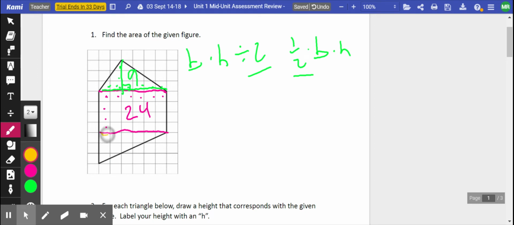And the bottom triangle, we'll call this the base and that the height, because there's that right angle, and we can count those on the grid. The base is 6 units, and the height is 3 units. That's the same dimensions as the top triangle, and so they have the same area, which is 9. And so to put it all together, we have 24 plus 9 plus 9, and that all adds up to 42. So the area of this figure is 42 square units.